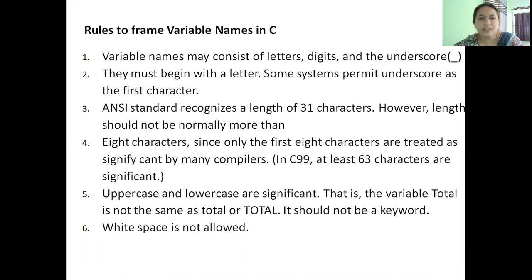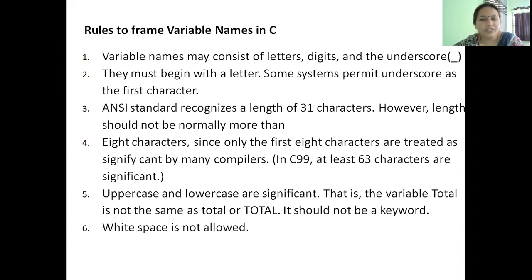Variable names in C can consist only of letters, digits, and underscore. And they should always begin with a letter. Sometimes they can also begin with underscore as the first character, but never should they begin with a digit. In ANSI standard of C, the length of variable names is 31 characters.